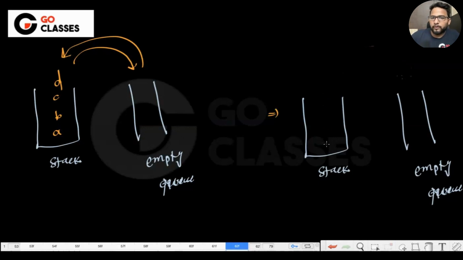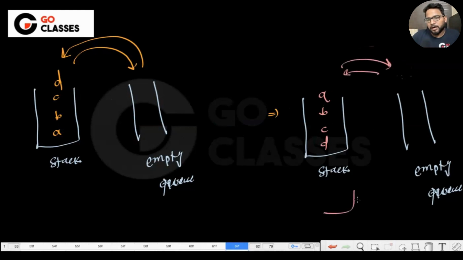So one thing you have observed is that if you are putting all the elements in and then putting them back, it is reversing all the elements in the stack. But let's suppose this is not the desired thing. Then what can you do? You can do this one more time, isn't it? If you do this one more time, then what will happen?